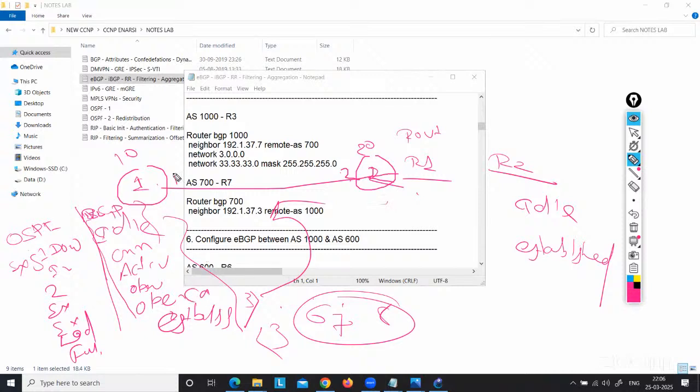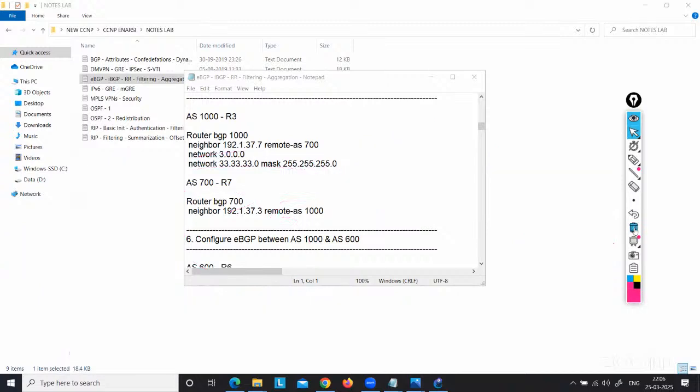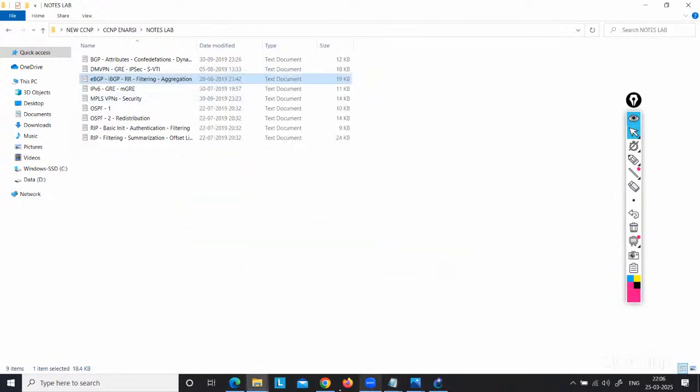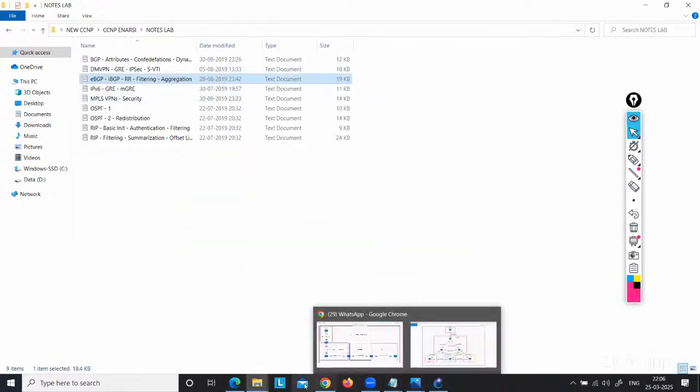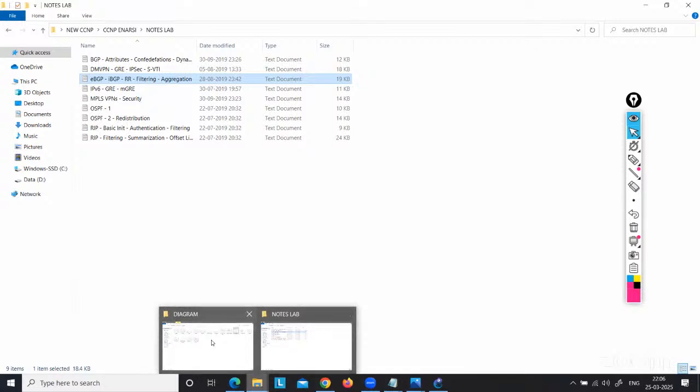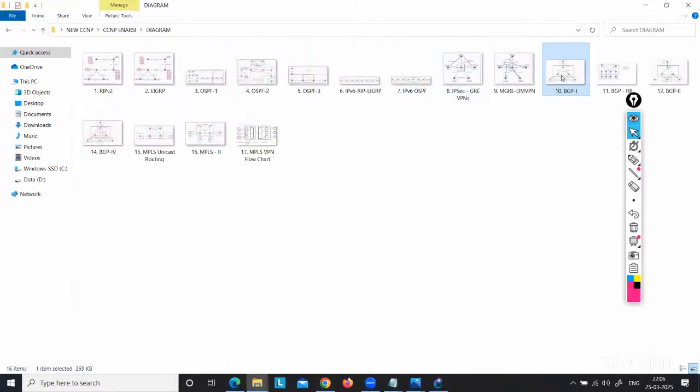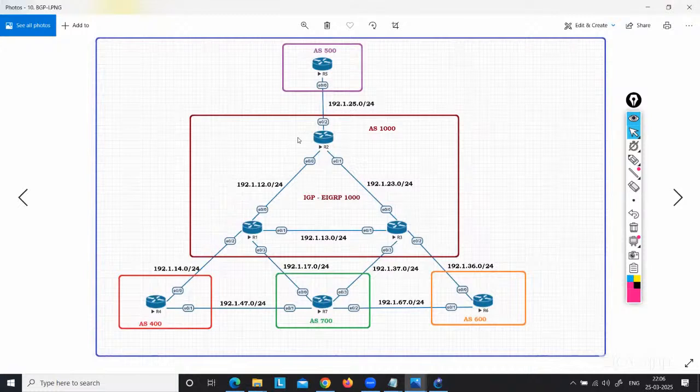So the first class will be mine, because a lot of times, 60 to 70% I have seen, the panel asks this type of question. So first I will do this type of basic lab. Once I complete this one, then only can I enter into the bigger one, because BGP in CCNA is not much covered. So you need to know it from scratch.